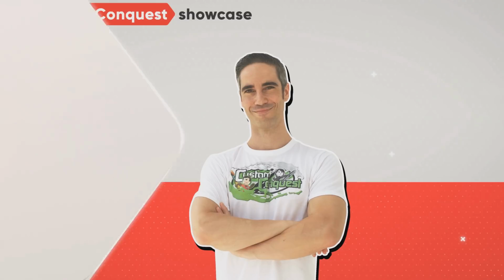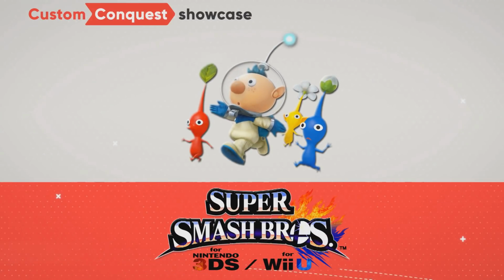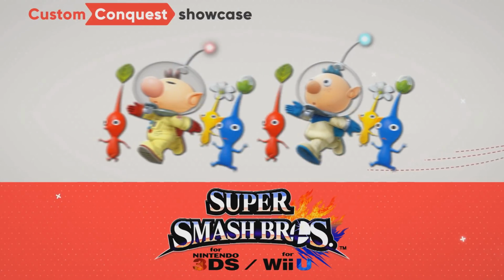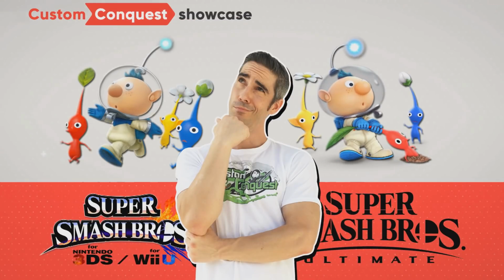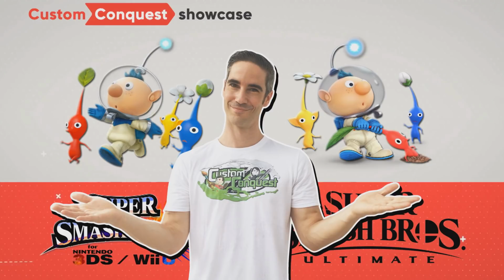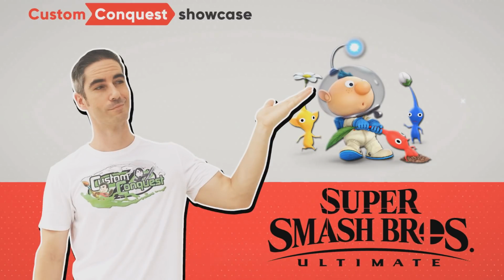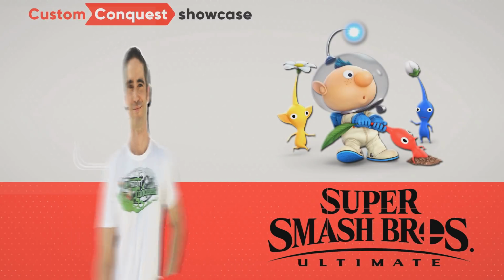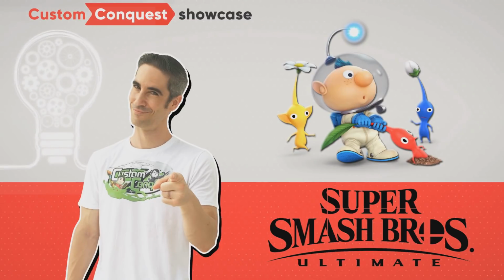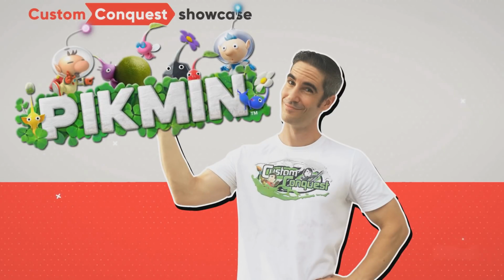Let's take a look. In Smash for Wii U and 3DS, Alph's art very closely resembles his default character counterpart, Olimar. The same can be said for the Ultimate art. But in the interest of making Alph, well, more interesting, I chose the Ultimate route. And while I typically attempt to reproduce the source material to the best of my ability, for this outing I opted to make a few minor alterations that I felt would help to represent the full spectrum of the Pikmin series as it appears in Smash.